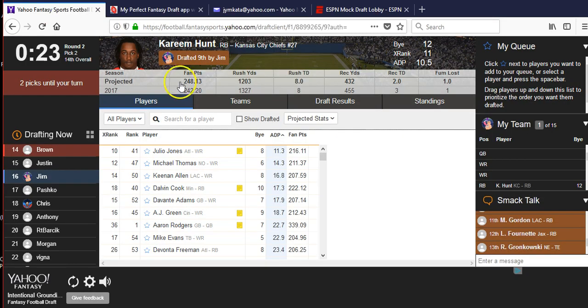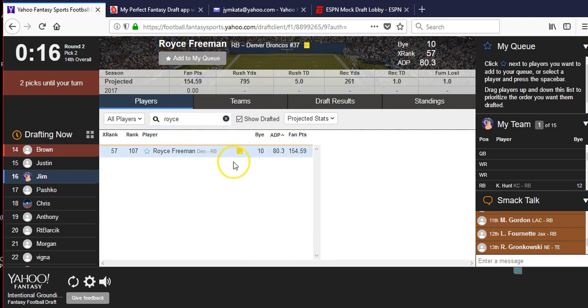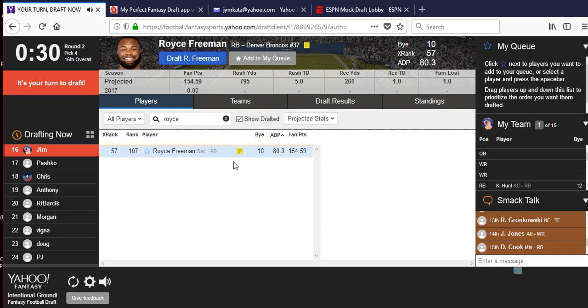Let's look at Royce on the draft board and see what his ADP is. His ADP is 80th. That's because thousands and thousands of drafts took place, and Royce was taken probably in the 120s, 130s, 140s, but now he's being taken in the 40s. Because it's cumulative, it's behind.